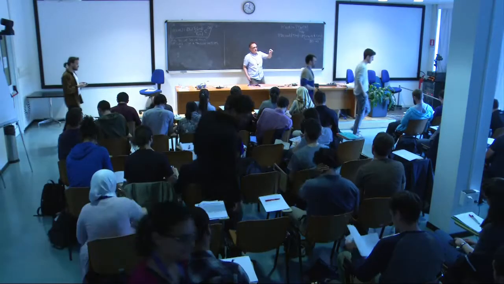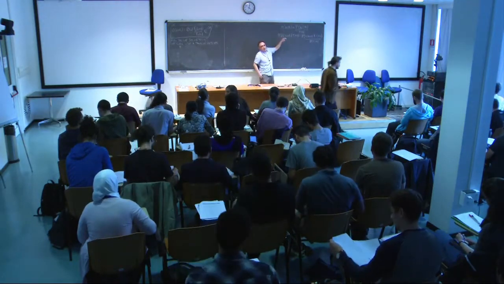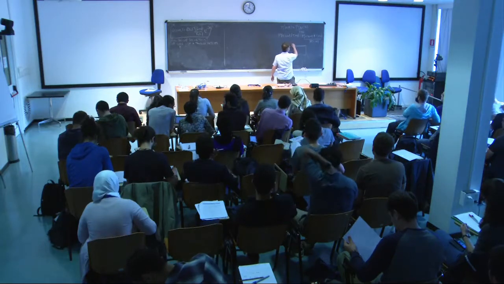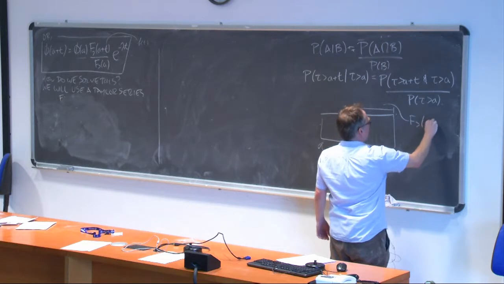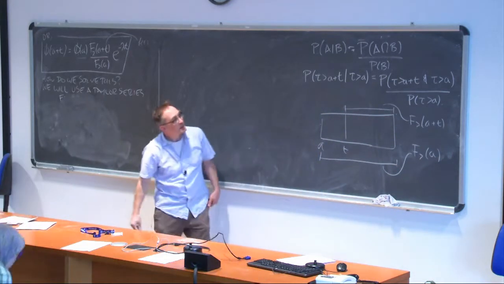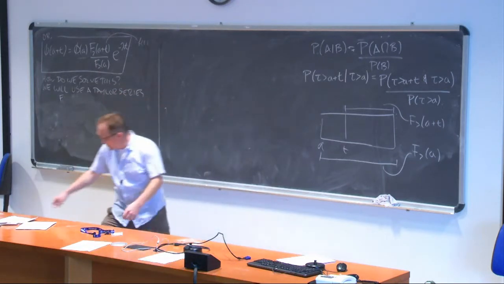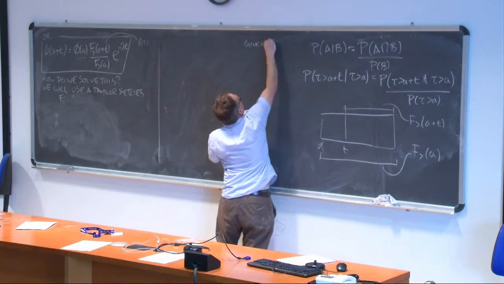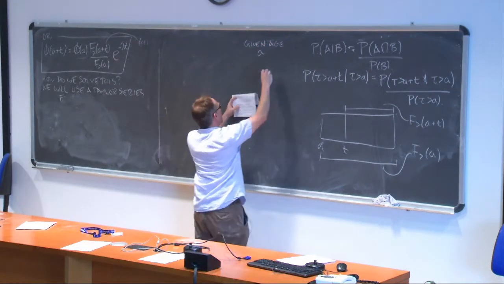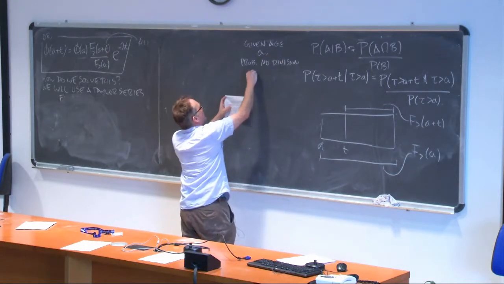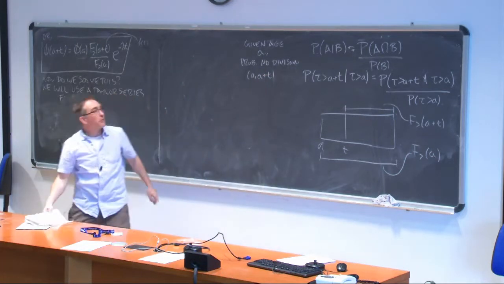Bayes' theorem, and that's its derivation. And so, just to remind you, I'm going back to the rectangle that I had, which I think was not so great, maybe. So this is f greater than a plus t, and then I had this guy, which is f greater than a. And what we were looking for was, again, the probability, given the age A, what is the probability of no division between A and A plus T, i.e., it's a survival probability that you reach the age A plus T.